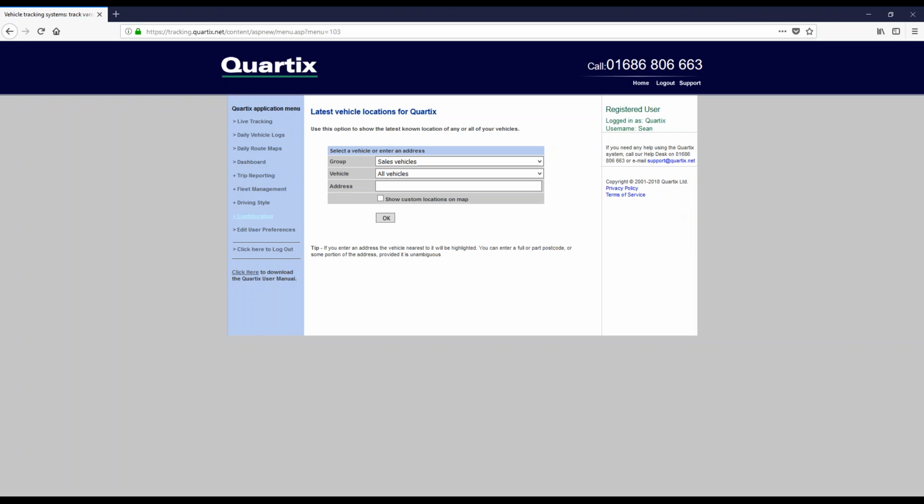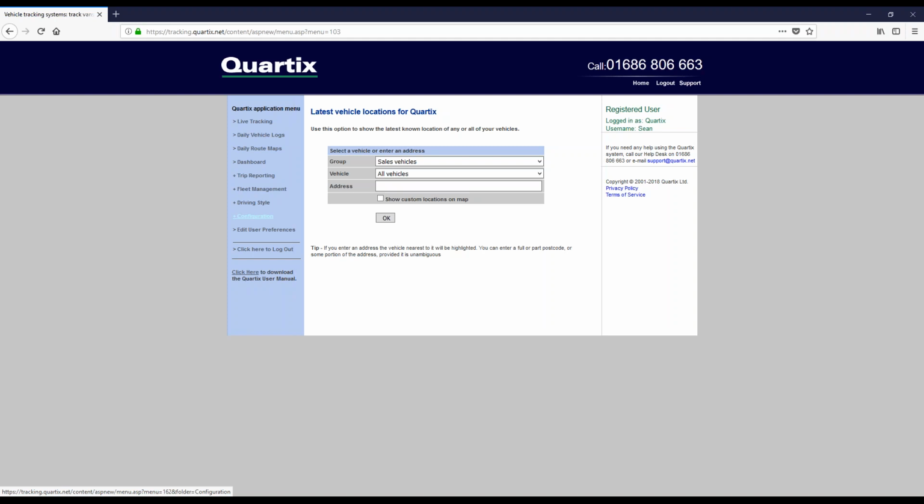Right, we're back to the menu here. If you are logged in as an administrator, you will have this option here, the configuration option. That means that you're the administrator of the system and you're able to make the changes that I'm going to run through with you this afternoon. If you don't have this option, then you're going to have user passwords, which will enable you to view the information. So you can track all of your vehicles, you can look at the reports, but you just can't make any changes on the system.